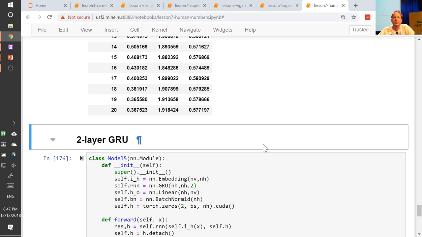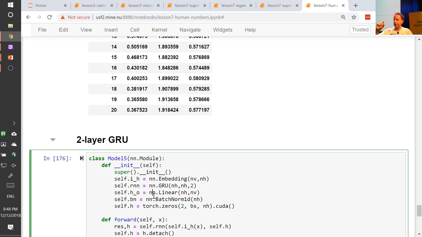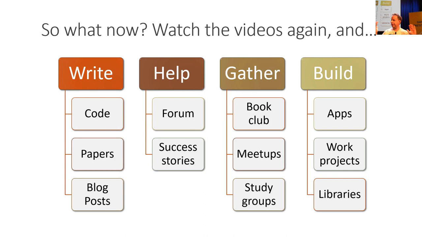And so these are called sequence labeling tasks, and you can use this same approach for pretty much any sequence labeling task. Or you can do what I did in the earlier lesson, which is once you finish building your language model, you can throw away this HO bit and instead pop there a standard classification head. And then you can do NLP classification, which, as you saw earlier, will give you state-of-the-art results, even on long documents. So this is a super valuable technique and not remotely magical. Okay, so that's it, right? That's deep learning, or at least the practical pieces from my point of view.